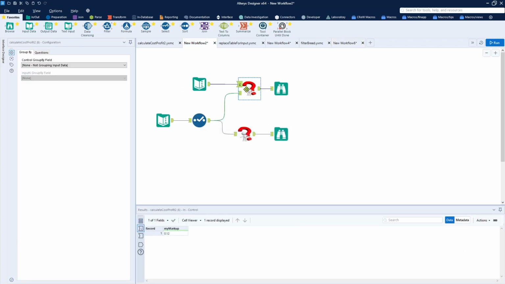We click OK. You see that we don't have to change our names, but now they're in different order, with the markup rate being first and the sales amount being second, which sort of matches the order of what's going on here. You notice the upside down question mark that denotes for the macro that we need to provide it a parameter. So now we've given a parameter that modifies how the calculation is done off of a standard input stream that has a sales price in it in order to get us the cost amount and the profit amount.